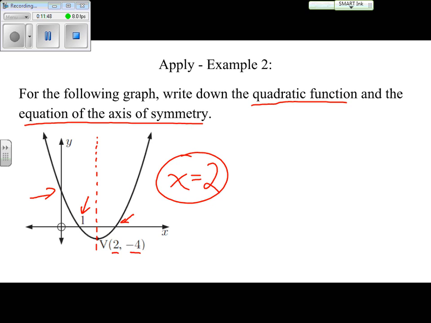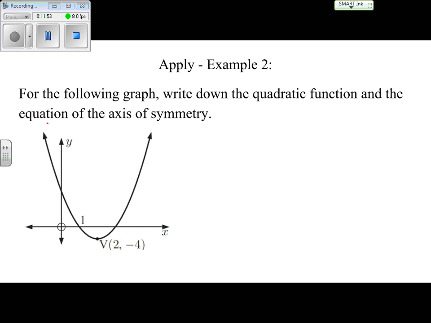Now on to the more meaty stuff, writing the equation of our quadratic function. Well, once again, I am going to use my solutions here. I have x minus the opposite of whatever values they've given me. They already gave me a 1, so I'll have x minus 1. The problem is I don't have this other value. I don't know what it is. I need to figure that out. Luckily, I know that I have this axis of symmetry here, and we already labeled it as x = 2.